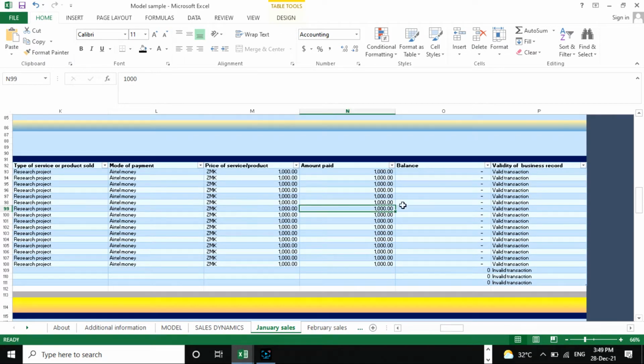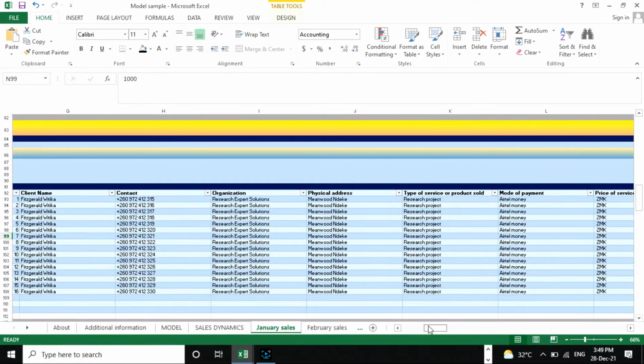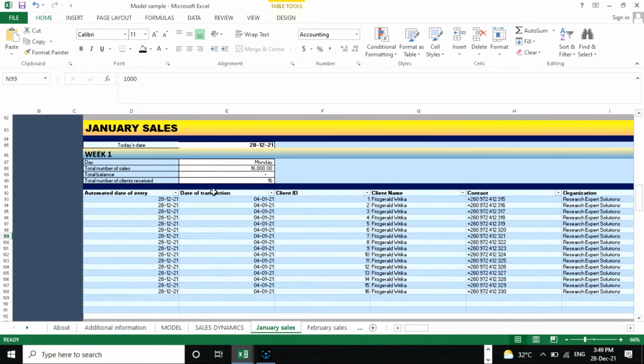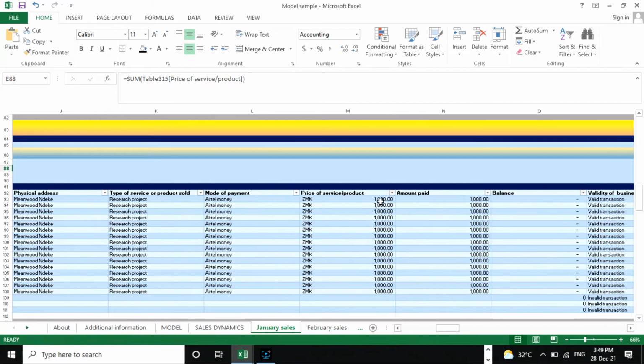Of course that's that. So what you get at the end of this is the total number, which is automatically calculated, of the sales for the day. So this is basically the sum of all this.